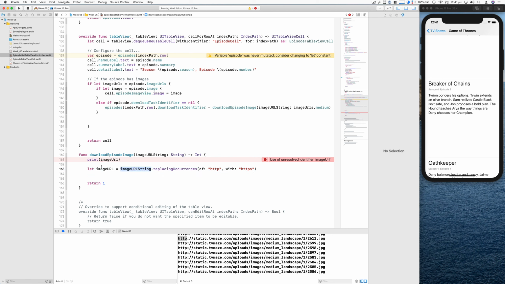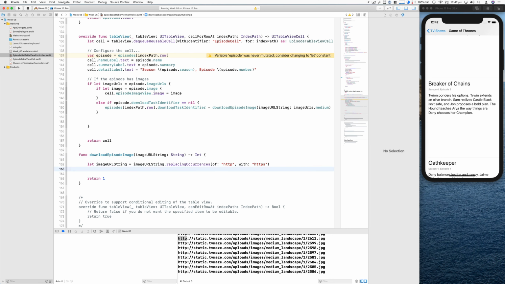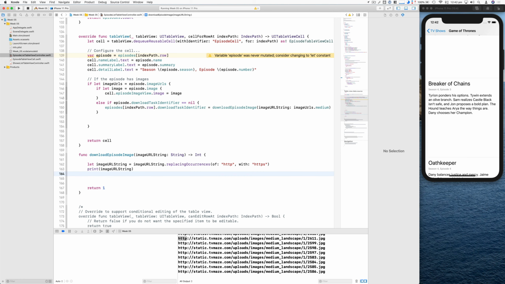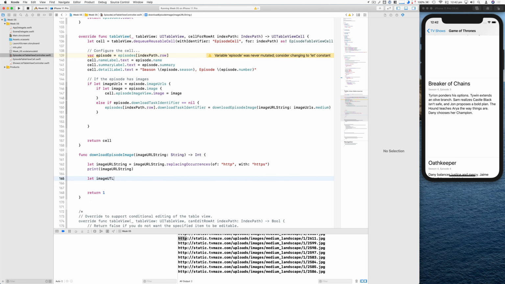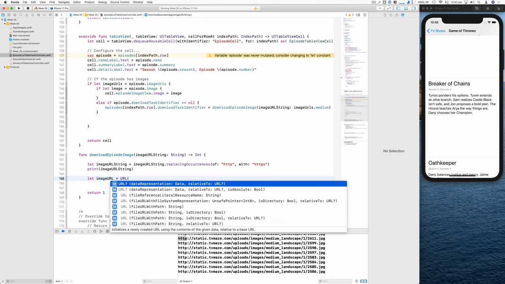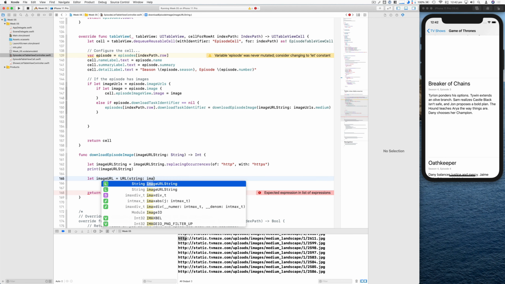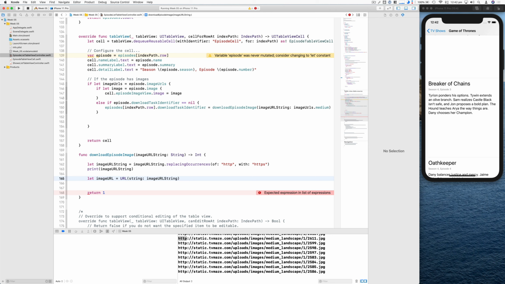And we'll see that now. Now I'm going to create a URL from it. So let image URL equals a new URL from a string, and this will be image URL string. Okay, and assuming this works, which this can fail, so I'm just going to say if image URL. Actually, you know what I'm going to do? I'm just going to write it this way. So I didn't think about this before I did it. I'm kind of just doing this on the fly.